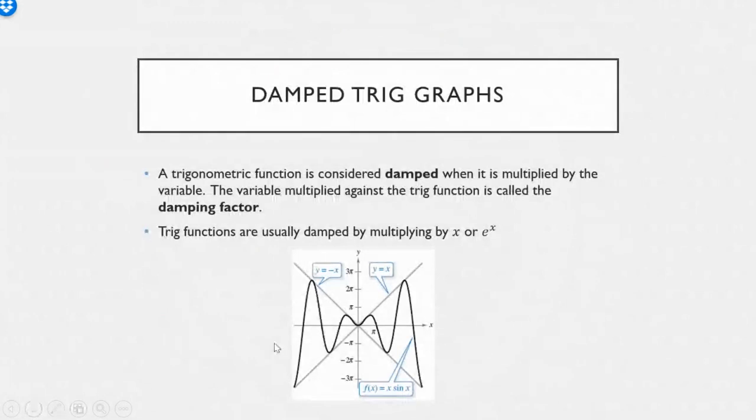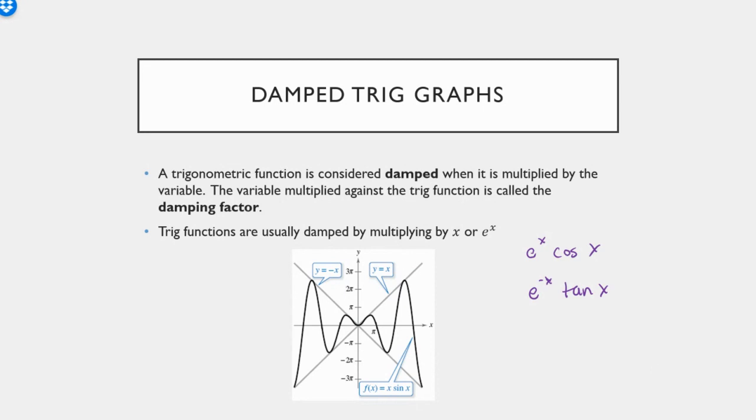So I'm going to skip these, and this is just my final slide here, just to talk a little bit about damped trig graphs, because damping is actually something that you see when you get into electric circuits. So you'll have things that are damped. And basically what that means is that you have a trig function and you're multiplying it by a value. So this graph is like x times sine of x, but sometimes you'll see e to the x times cosine x, or e to the negative x times tangent x. You're usually multiplying your trig function by another function that's not a trig function.